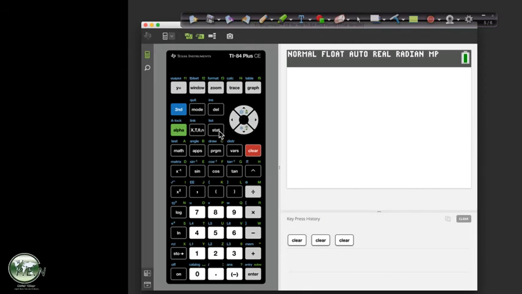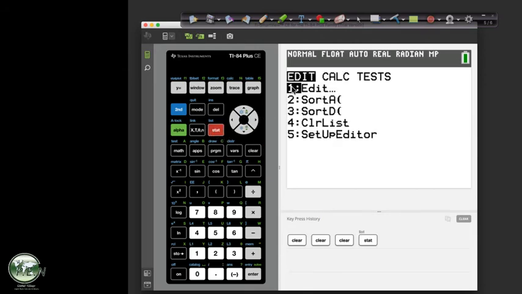So for these questions, for regression, we always hit the stat button. That's where we start. And the process for getting an equation is we'll first edit our data. So we'll go to the edit and then we'll go to the calc. To go to edit, we just hit the enter key because notice it's highlighted.